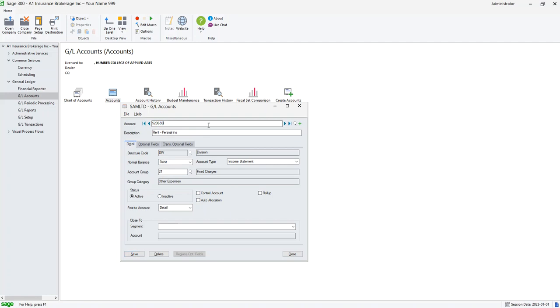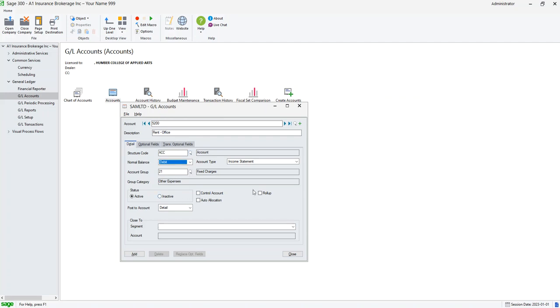Then I'm going to do the same thing for the other account, 5200-999, and this one is going to be rent for business insurance. Business insurance, and everything else remains the same. So create the 2 separate accounts for the divisions. Now I need to create an account which will be just an account by itself, and I'll call this rent office. So no, it's not a division, it's going to be just an account, with just the 4 digits.